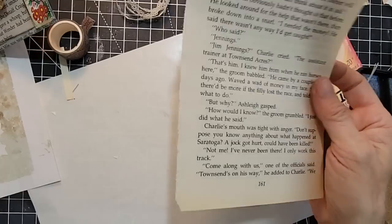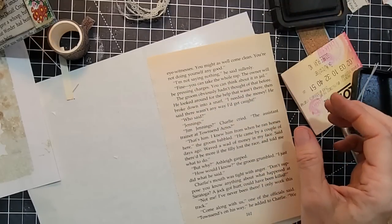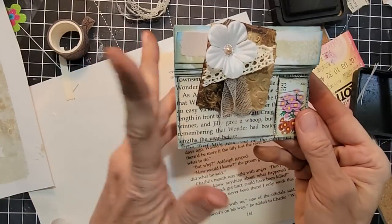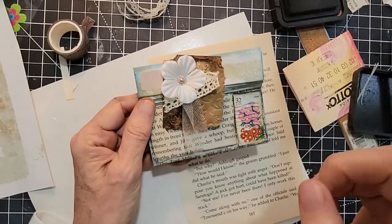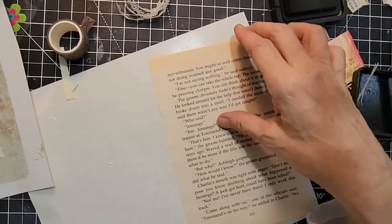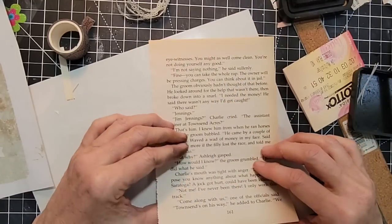Here we have this. And what I did with this one was I made it a little more narrow. I cut off the edges. And I'll show you why I did that, because I can't cut straight. That's what I've learned. So let me show you what happened and why I did it that way. And then you can probably make it better.